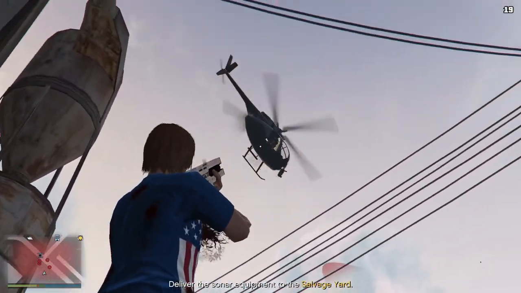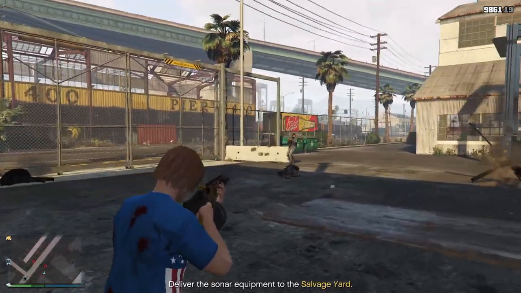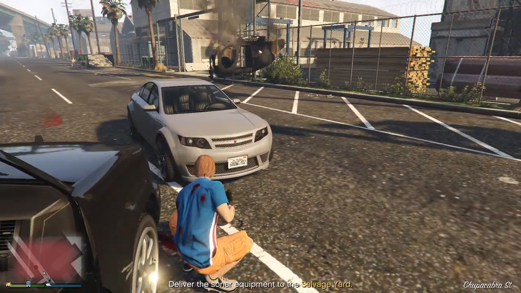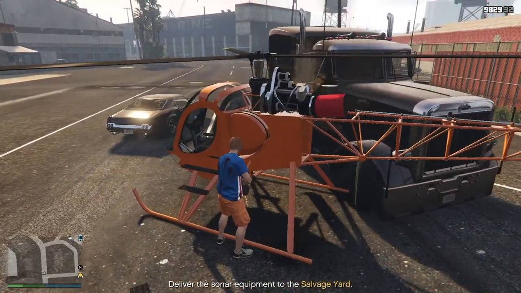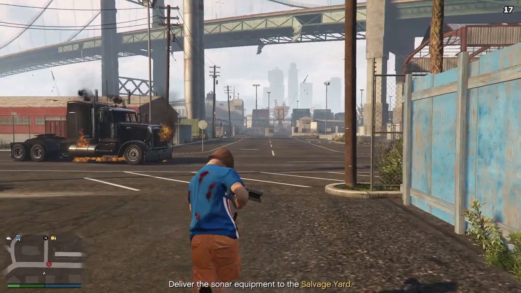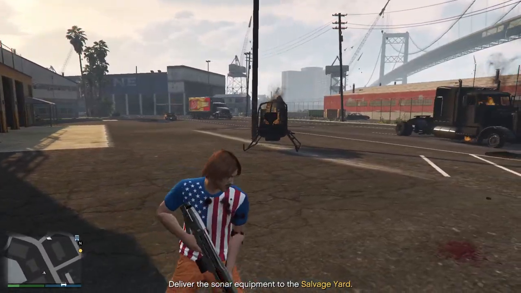Where's the helicopter? There you are. Where is he? You gave yourself away by shooting at me. This is burning. They destroyed my teleochopter. Okay, now we're in trouble. We need to request personal vehicle. Did it go through? Yeah, there it is.